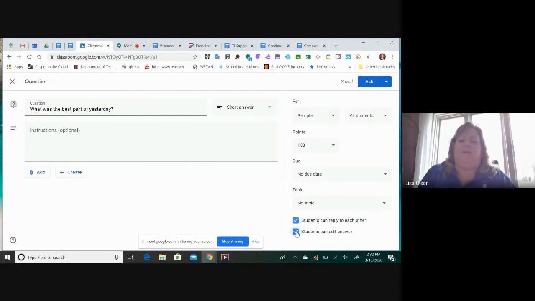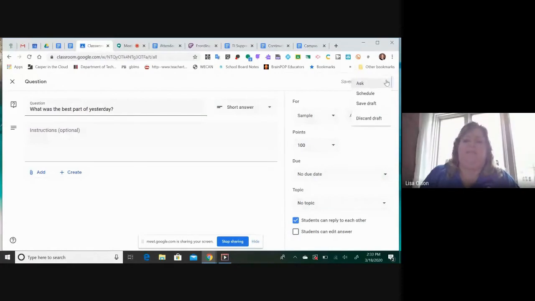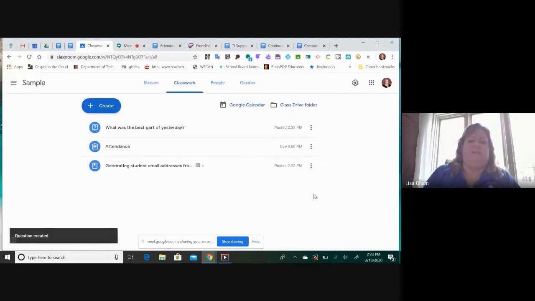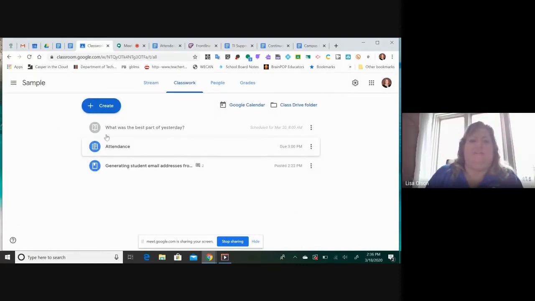If you want them to be able to do that, you can put that check mark in there. So after they answer, they can go back in and make adjustments. When that's all done, I can do the same thing: schedule it out, save this as a draft, or do whatever. I'm going to ask that question right now, and it throws it right out there for everybody to see.